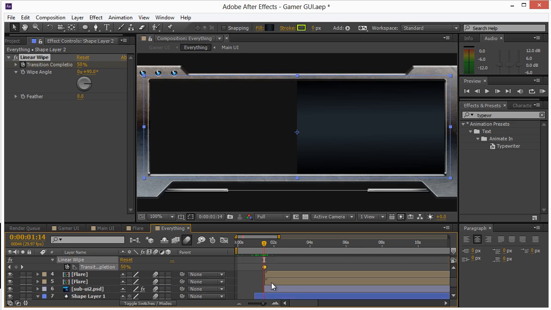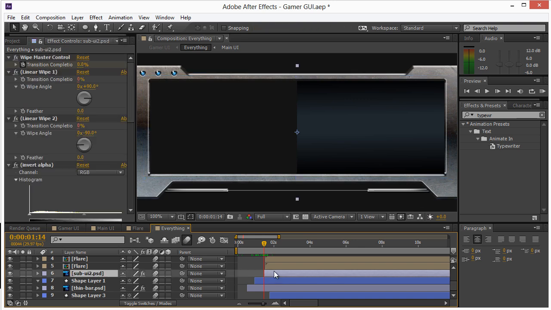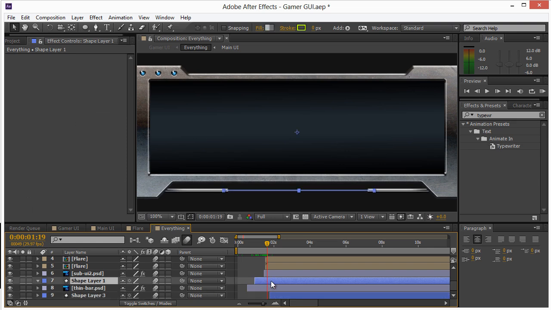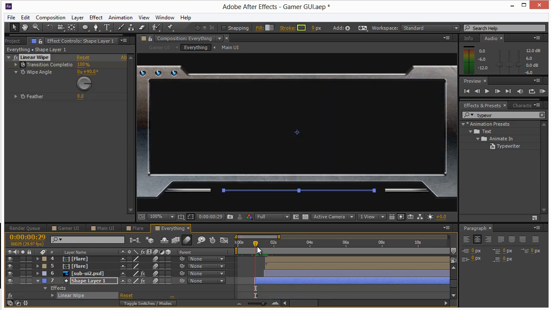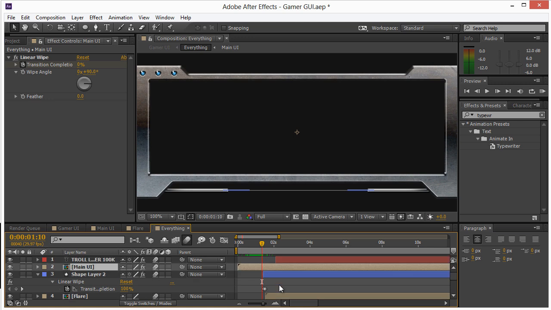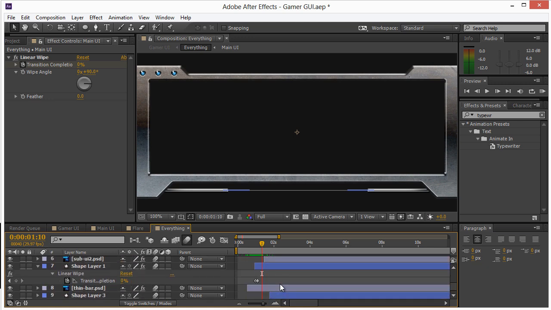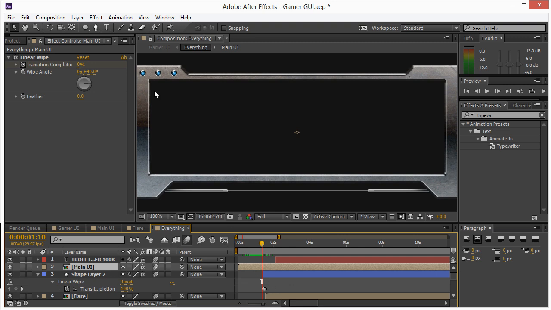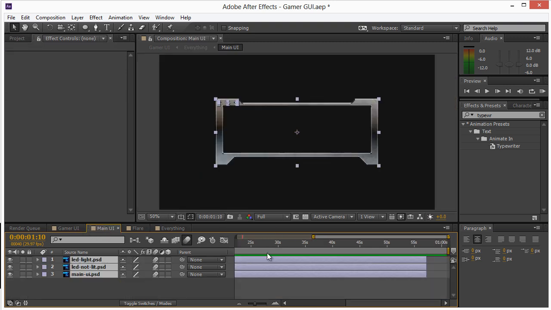And come down here to the shape layer. Which one is it? There, okay. And then paste that in, hit U so we could see it, maybe extend it just a tad bit. And all right, that's good. All right, also we forgot about these things up here, so let me find those. I'm just looking for, oh yeah, that's over here. Okay, so let's go back here to the beginning.